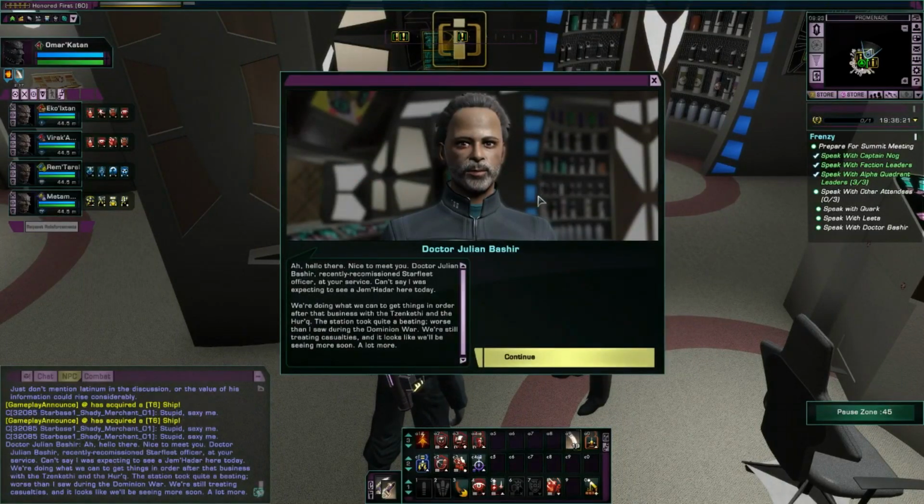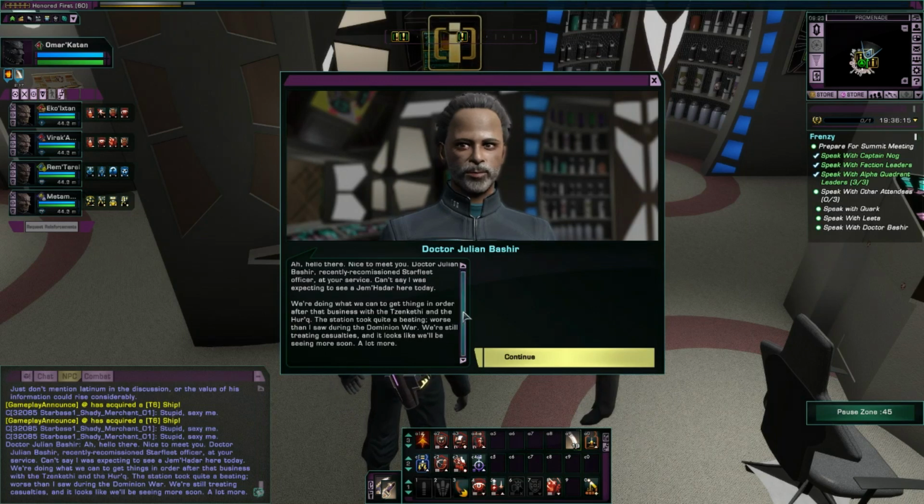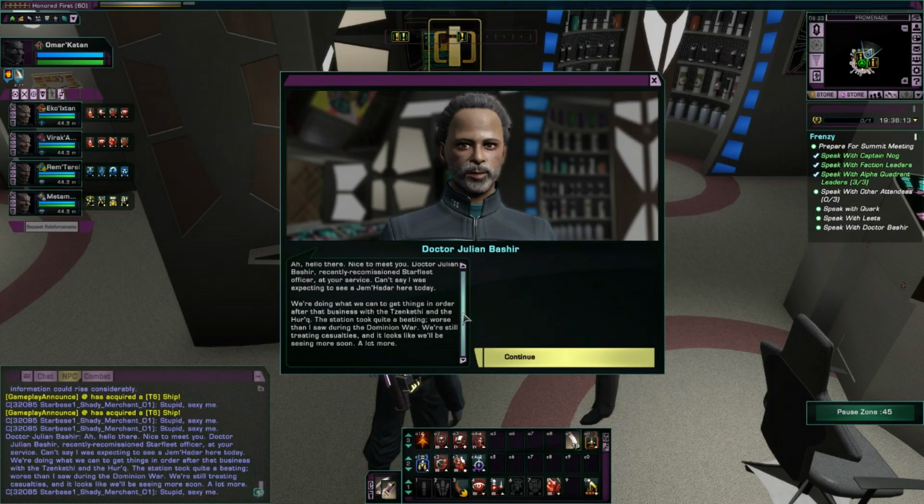Ah, hello there. Nice to meet you. Dr. Julian Bashir, recently recommissioned Starfleet officer at your service. Can't say I was expecting to see a Jem'Hadar here today. We're doing what we can to get things in order after that business with the Zenkethi and the Herc. The station took quite a beating. Worse than I saw during the Dominion War.